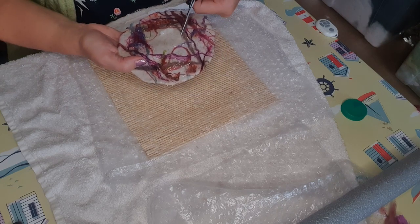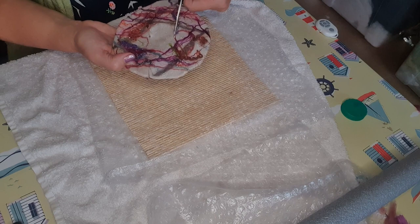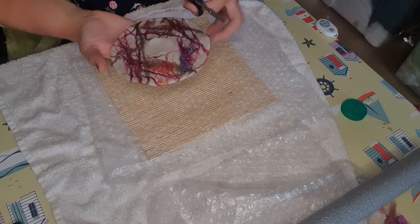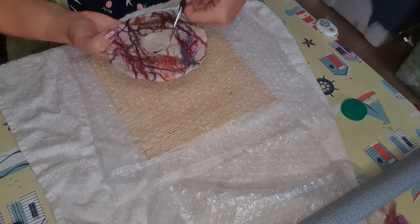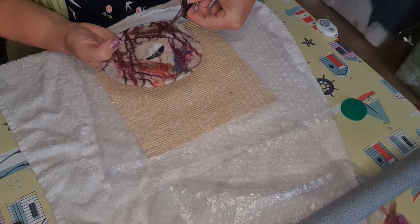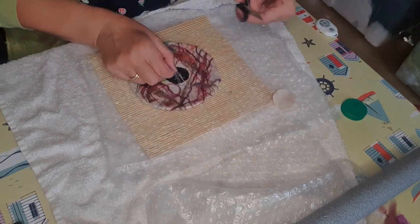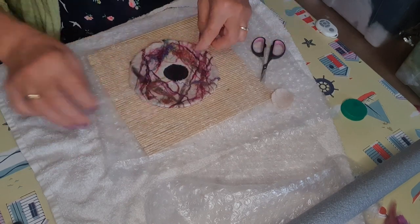I'm trying to make it as neat as I possibly can - that's why we didn't put a lot of fibres in the middle. Take your time, don't rush this and be very careful not to go through the resist. It has been known at workshops where people have gone all the way through - not only through the top and the resist but the bottom as well, which was a bit of a problem for the pot, but we managed to rectify it. Just cut those stray fibres that are there because we don't want stray fibres coming out of the pot. So quite a nice straight edge there and I'm just going to massage that slightly.